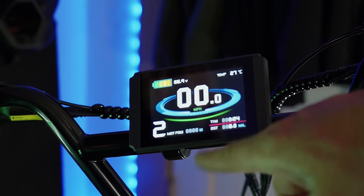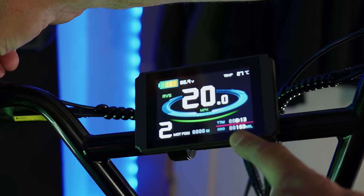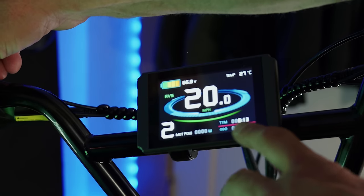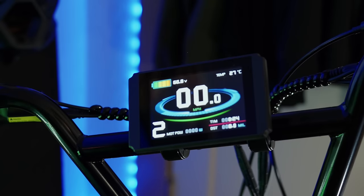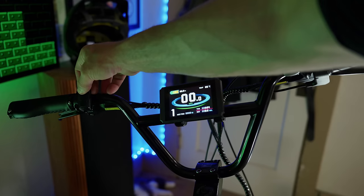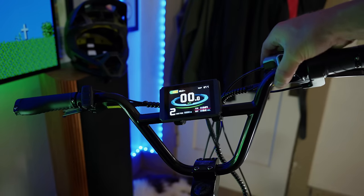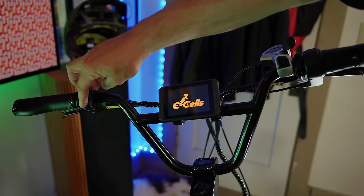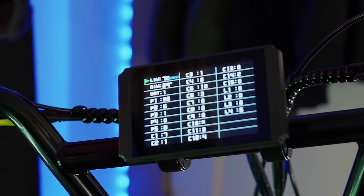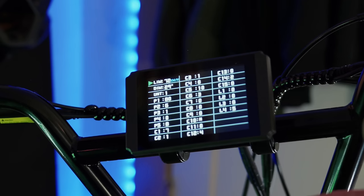The display also shows temperature, motor output wattage at the bottom, speedometer in the middle, and tapping the power button cycles through your odometer and total ride time. To me this is the pinnacle of color displays on bikes — it gives you the information you need without excess. To turn the headlight on and off, simply hold the up arrow. The Shimano seven speed shifter is over here — my biggest complaint is it's ugly. In the advanced settings, hold the up and down arrows on startup to access your configuration — everything was maxed out from the factory.